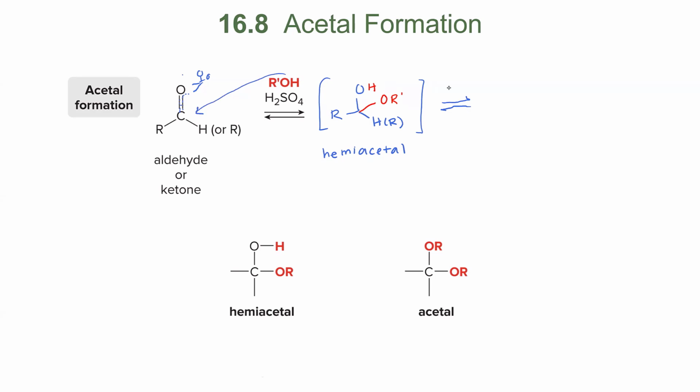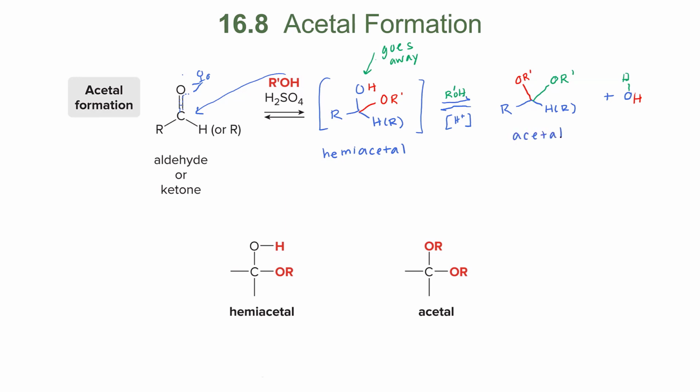This reaction can happen again with another molecule of the alcohol in the presence of acid. So now I'm going to remove this guy. That one is going to go away. So I have R and the H with the R in parentheses, my OR prime that was already there, and then I'm going to use the green one to show that the second one got added. So this is the OR prime. So let's just make this green too. And then my side product is the water that forms from all those extra protons that are floating around. So this is called an acetal.